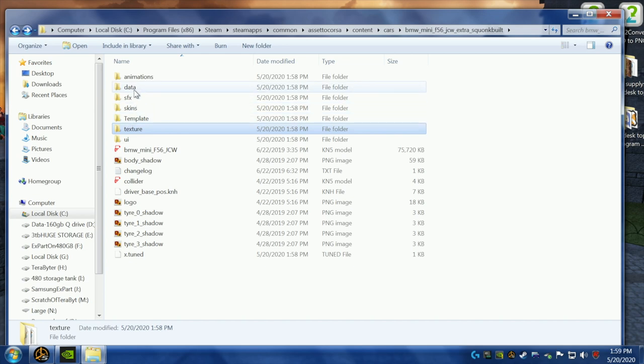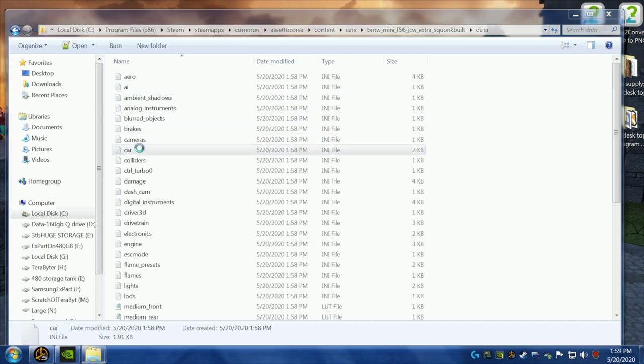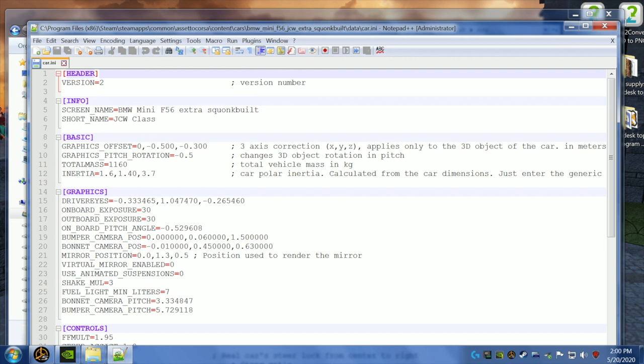Now this is what showed that we just used the Assetto Corsa Car Tuner. If you want to ever do this car again, you have to remove this or it won't do it. Okay, let's go to data. Bam. Now we can go right to car. First place to go is the car. His name is BMW Mini. Now see this BMW being highlighted in uppercase?